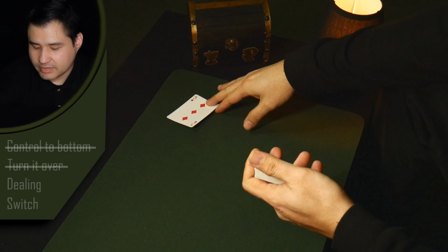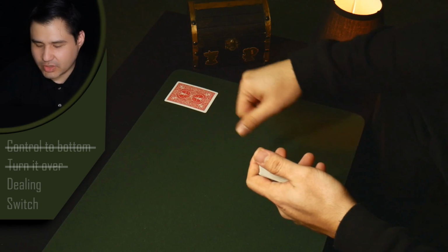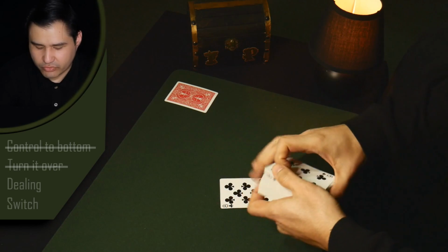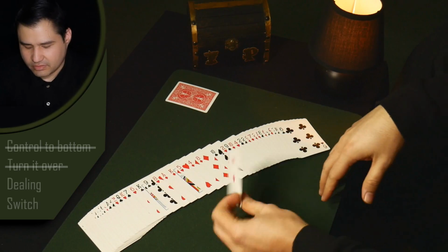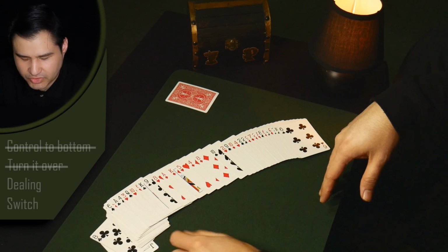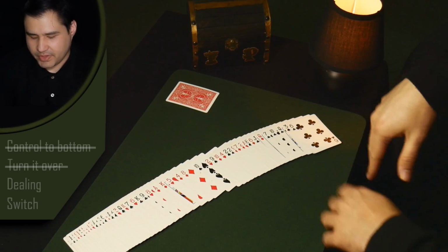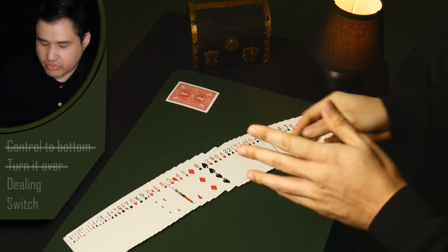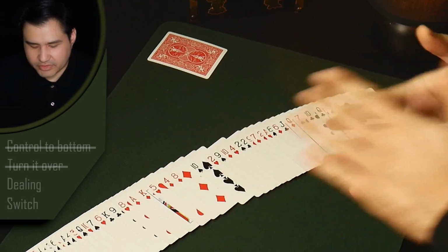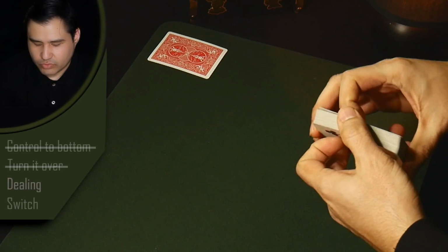So to eliminate that situation, you can just leave the card we are going to be looking for face down. This is going to be a mysterious card. So you can already place this card, the opposite way, on the penultimate position since the beginning. So you can eliminate all those steps. You can just spread and show. You don't need to mention anything about the 3 of diamonds. This is the mysterious card, which we're supposed to show at the end. So everything is mixed. There is no 3 of diamonds. So you can do any shuffle or whatever.